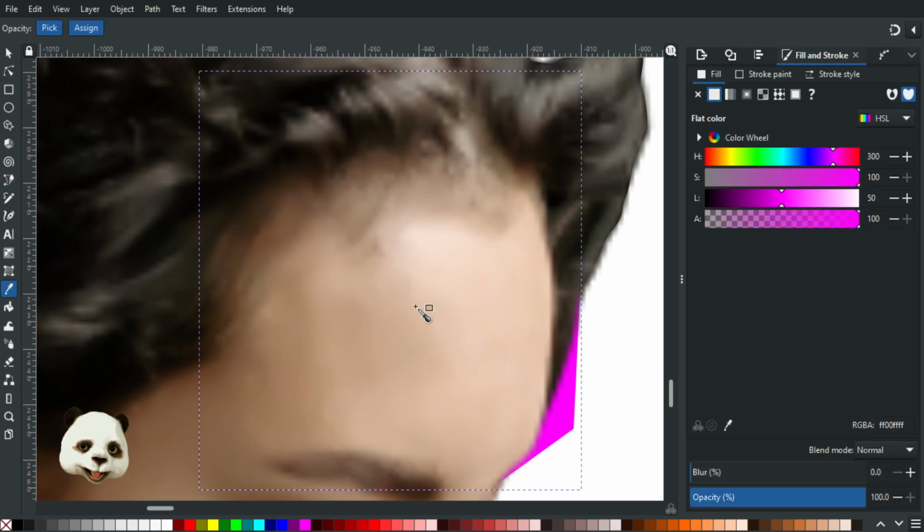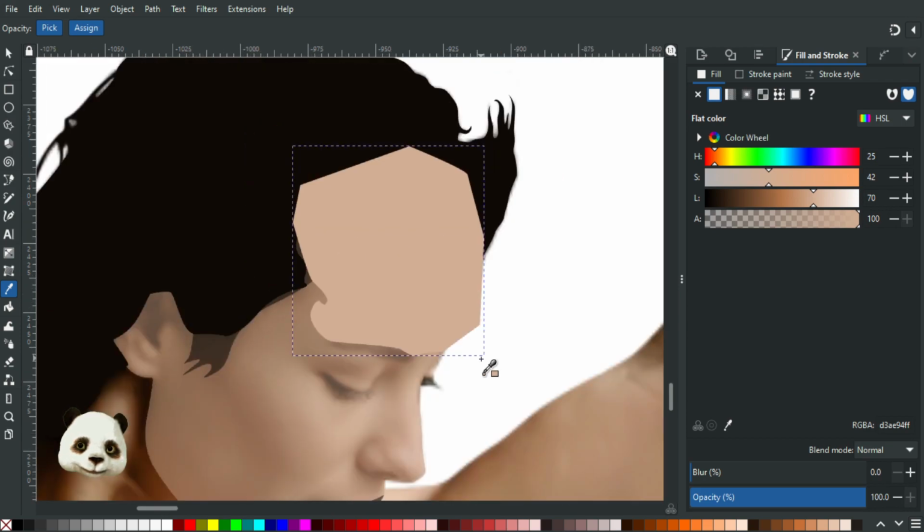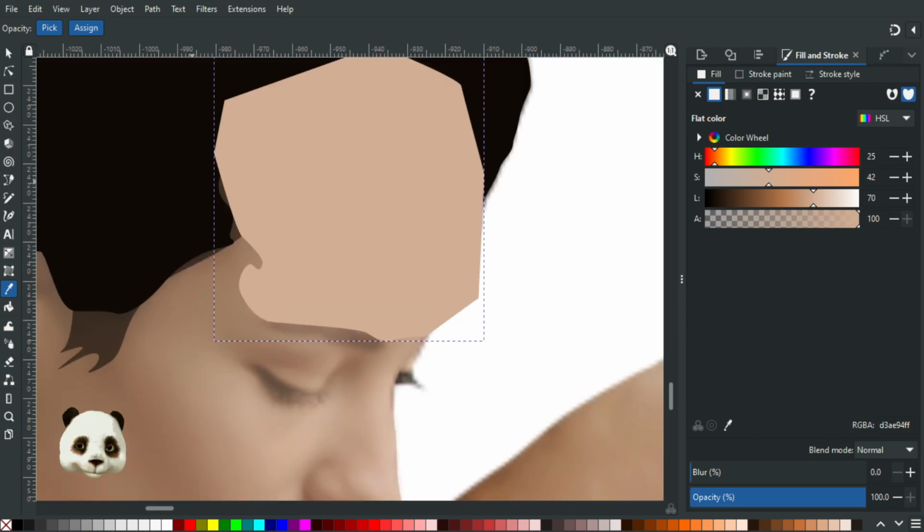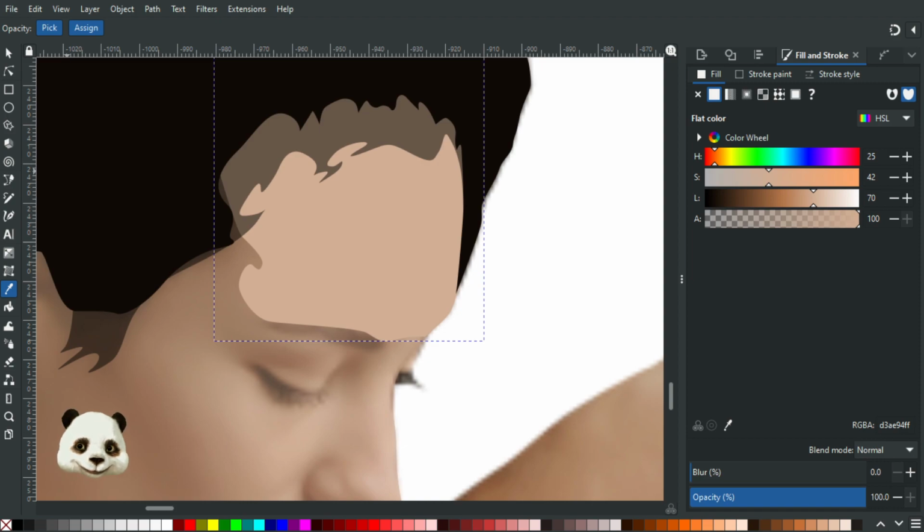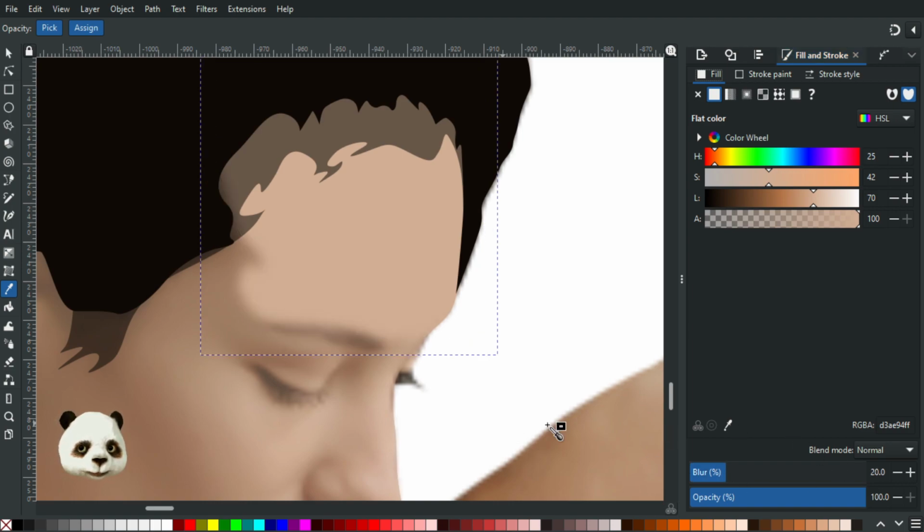And this one is going to have, I don't know, this color. So let's see how this looks so far. So we have this. This one, oops, I put it in the wrong spot. So it should be here. So we're going to smooth it. Just like that. Maybe a 50.